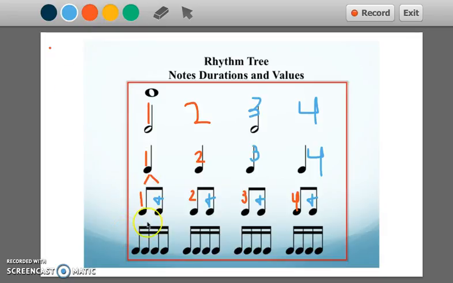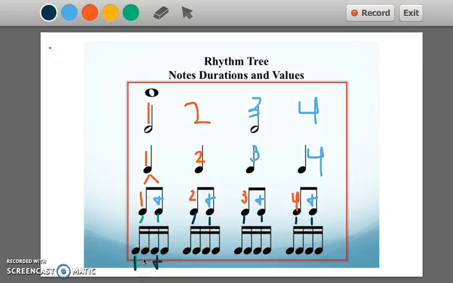To go to a faster feeling of your beat, we go to 16th notes. We are going to carry these down. So here's our 1. Let me get a darker color. Here's the number 1, and here is the and. Here is your number, here is your and. Your number and the and. Number and and.